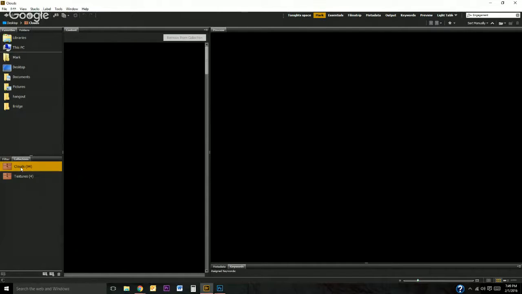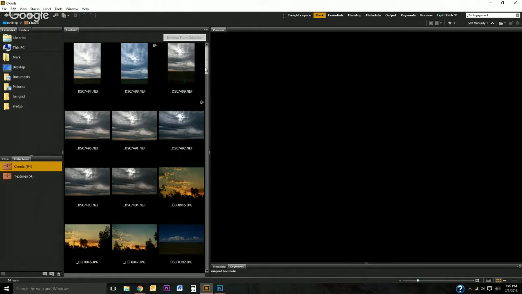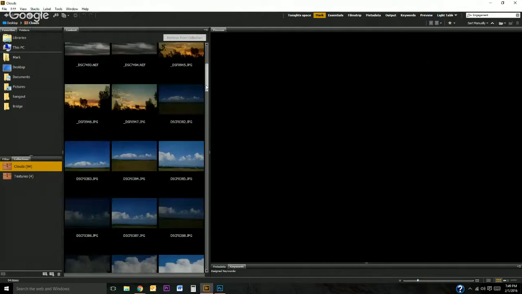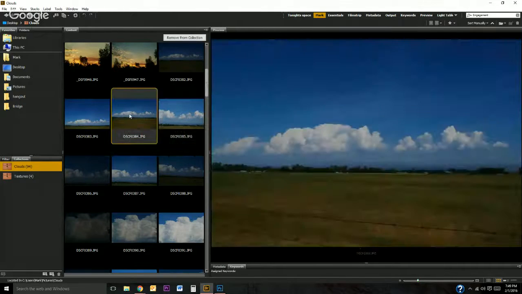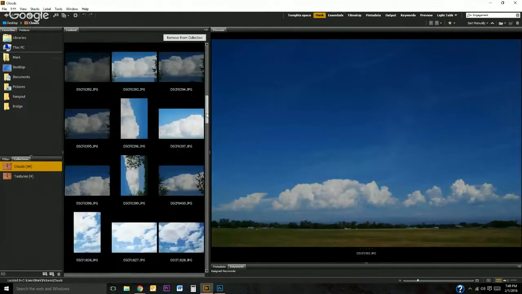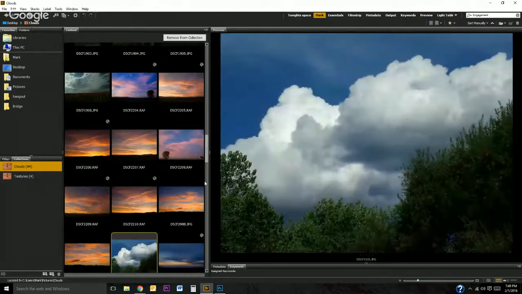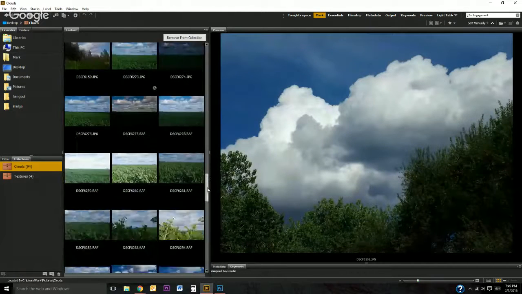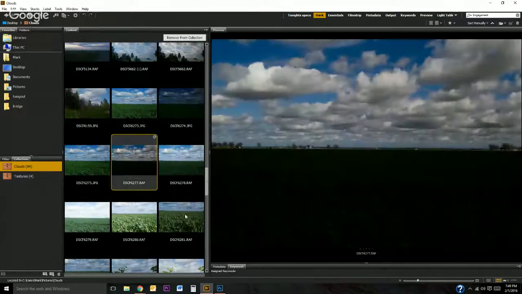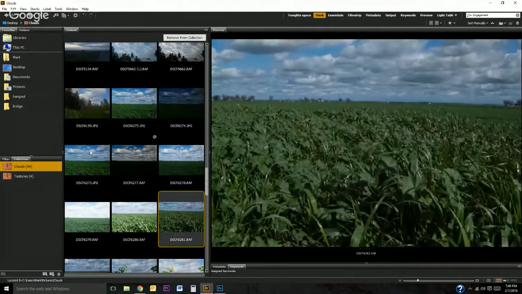For instance, clouds. I am constantly going, ooh, ugly blue sky. I need clouds. And I need clouds middle of day. So I've got all kinds of clouds for middle of day over the different years, the ones I really like. Different color sunsets, storm clouds, whatever kind of thing that I need, they're available to me. So use this to your advantage. Make these collections so that you have things that you can use.